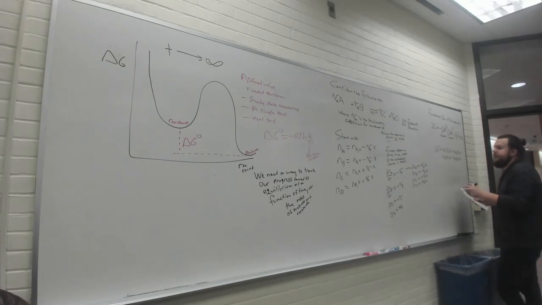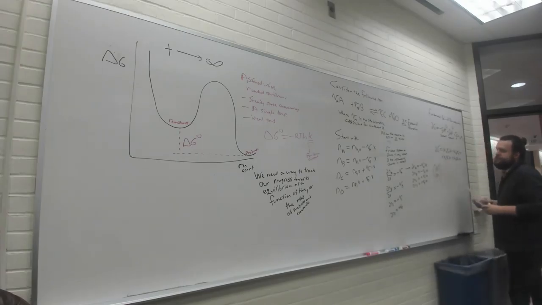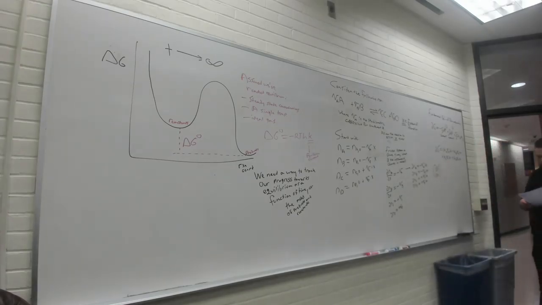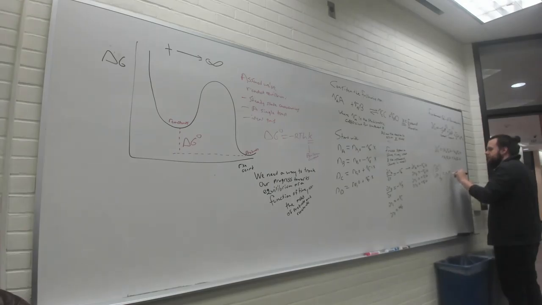Okay, so what that means is that for Gibbs energy, we can just divide everything by x. So Gibbs energy as a function of the number of reactions that occur, the extent of reaction, at constant temperature and pressure, is equal to the chemical potentials of the products times their stoichiometric coefficients. Oh, sorry, this is C. This is the products, minus the stoichiometric coefficients and the chemical potentials of the reactants.